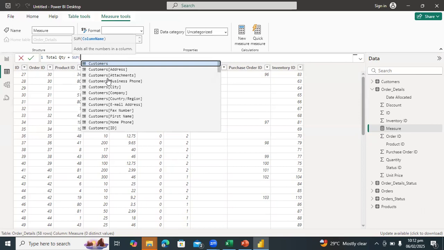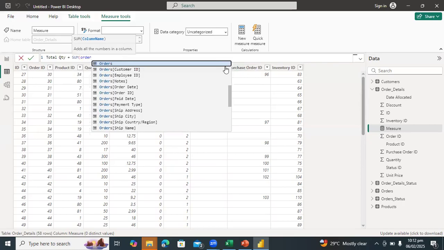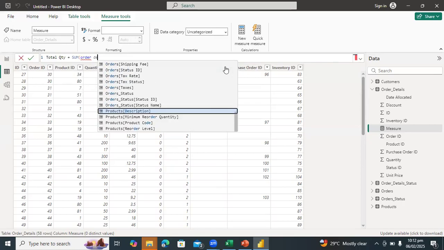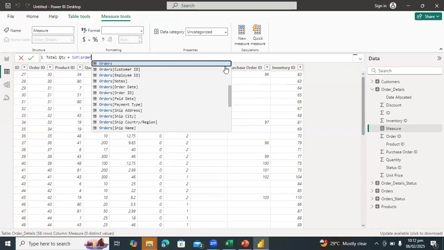Oh, I'm dealing with other details. Other details. Did it have an underscore or what? Yeah, it did. Other details.